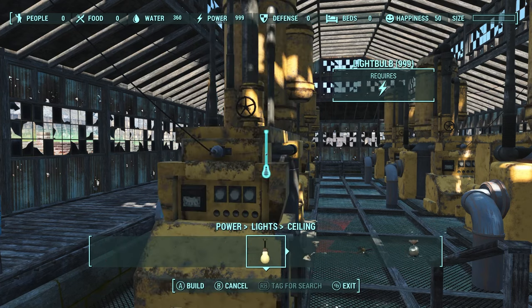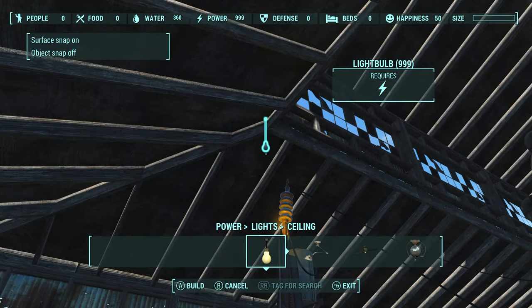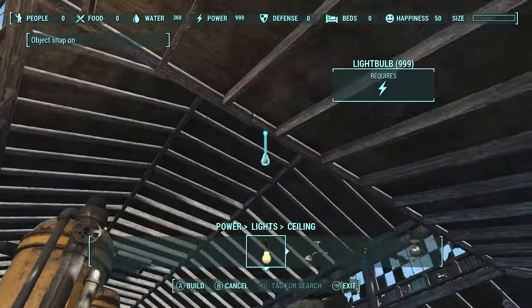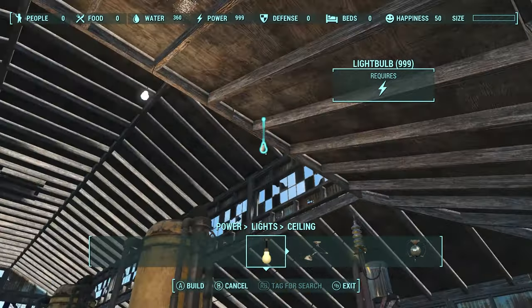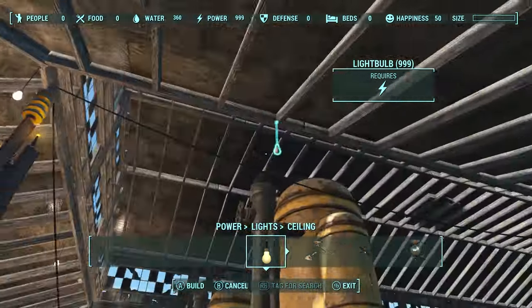I'm just going to use some of these basic lights. I don't really care too much. Let's put on our... Oops. Put that back on. And let's get some lights in here to actually see what we're doing. Let's see. Right about here. And we'll put a light bulb right there.